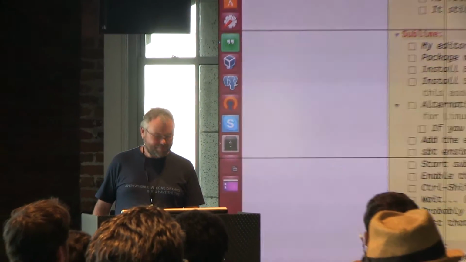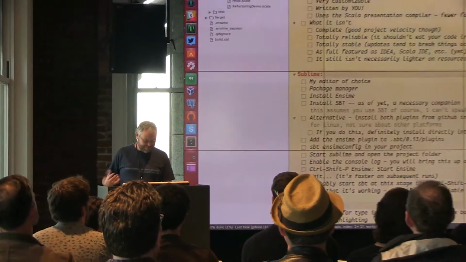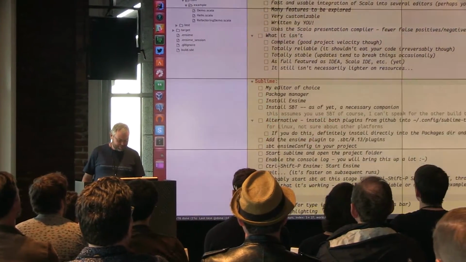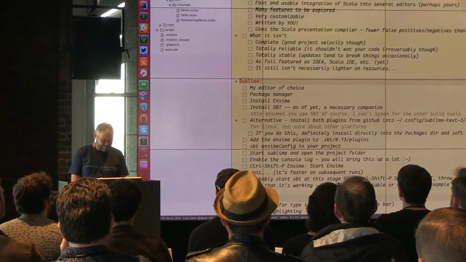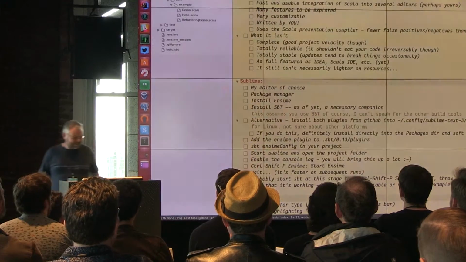So let's go through this. This is my extremely professional slide deck that I'll be working through. Actually, I follow the Venkat Subramaniam mode of presentation, which is just list a bunch of stuff and say, I've done that, I've done that, I've done that. Right, getting started with it.